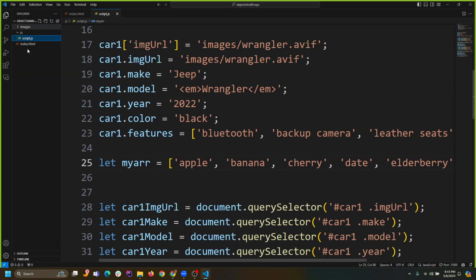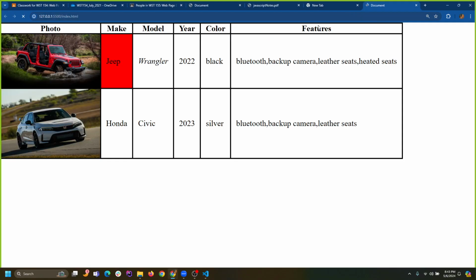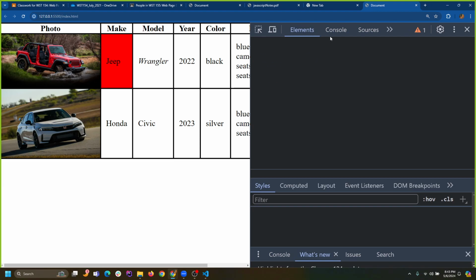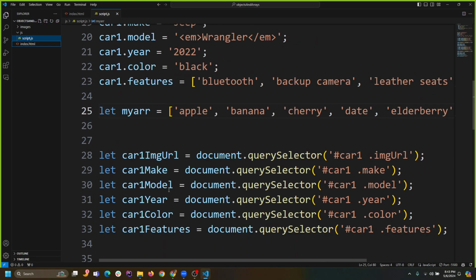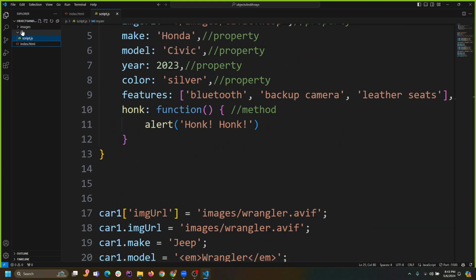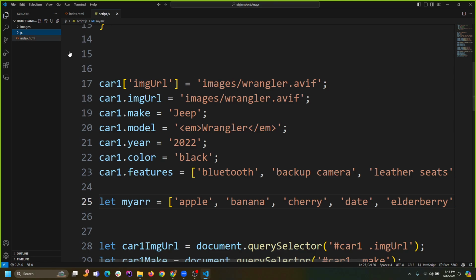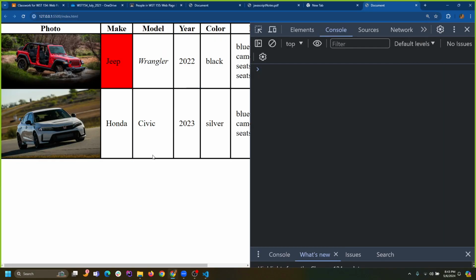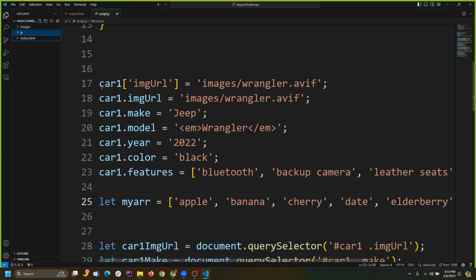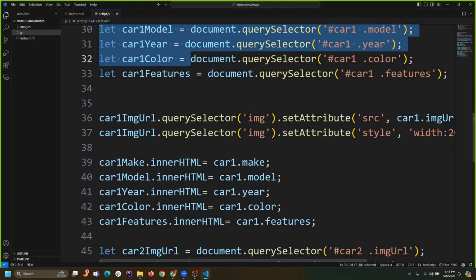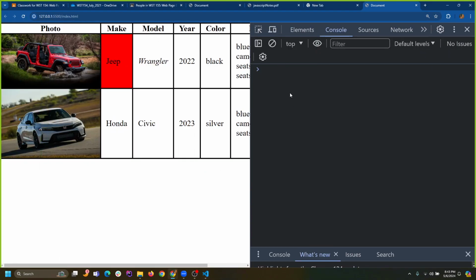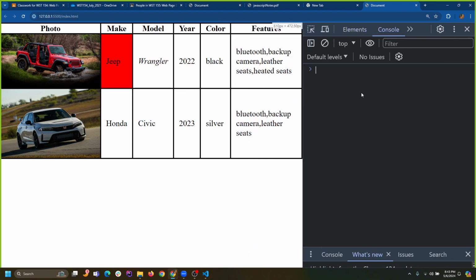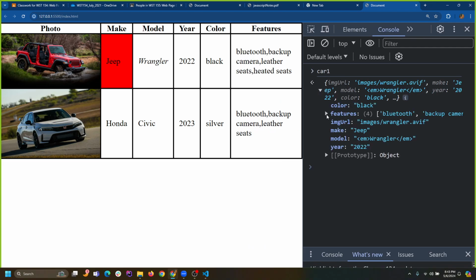By the way, I'm gonna open this in the browser and inspect it. Just know whenever you open a document that you set variables in the JavaScript, in the HTML, I opened this just now in live server, so I've got it open here. All those variables that I have here, the same ones that are filling in this information, I can still access them from here. So I could say car1, and we can see car1, it's this object with all these properties.